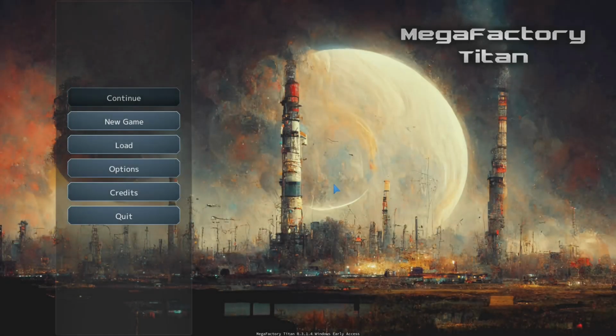Good evening and welcome to something a bit different. This is MegaFactory Titan. It is a factory style building game that is kind of in the vein of Factorio but very much not, and we will get to that and you'll see what I mean by that. This is being developed by a single developer. It was released on the 23rd of February into early access.